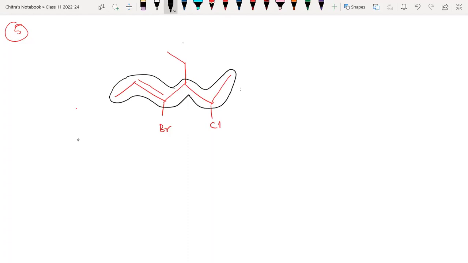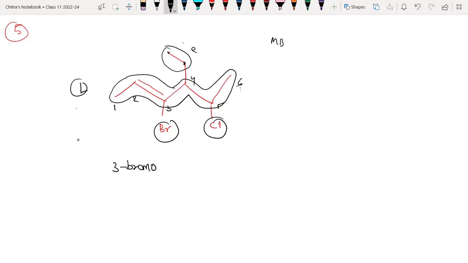See, we don't have a functional group, so next priority goes to multiple bonding. The multiple bond is going to be very close from the left side, so we have to calculate the number from the left side only. So carbon number 1, 2, 3, 4, 5, and 6. Here we have 2 carbons, so it is an ethyl group. Here we have bromine and here we have chlorine. So first we write the name of bromine, which is on third: 3 bromo. Then chlorine, which is on 5th position: 5 chloro.